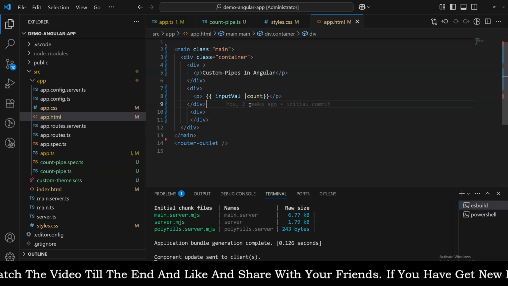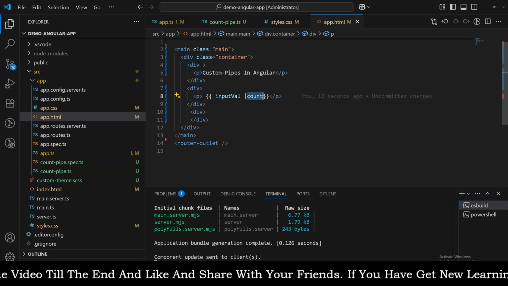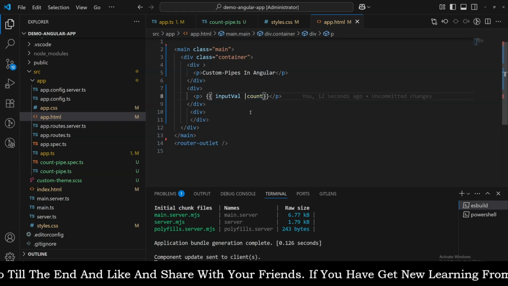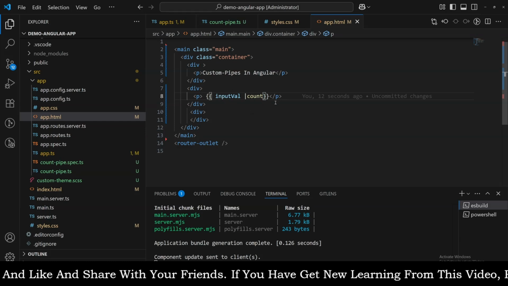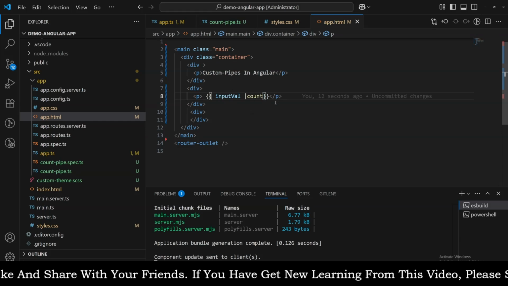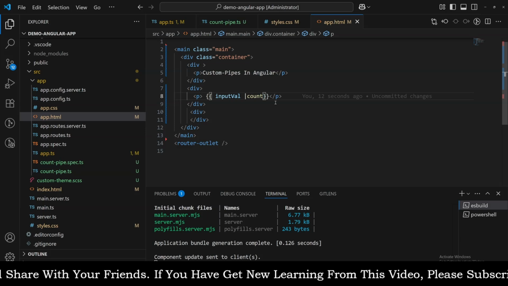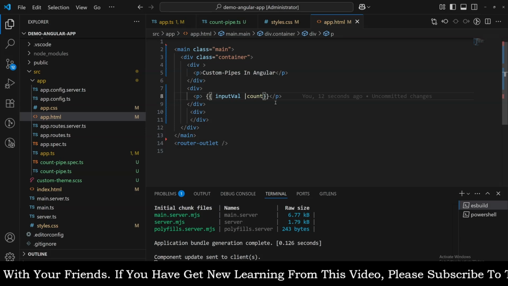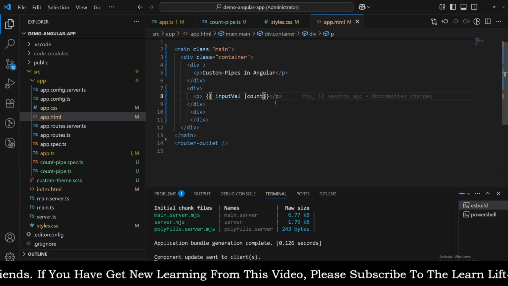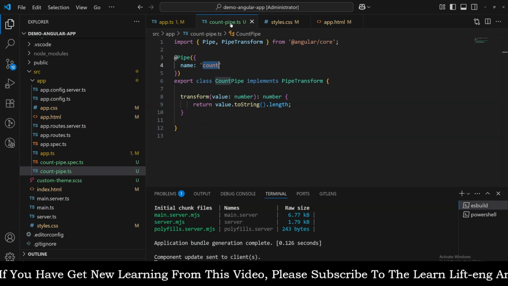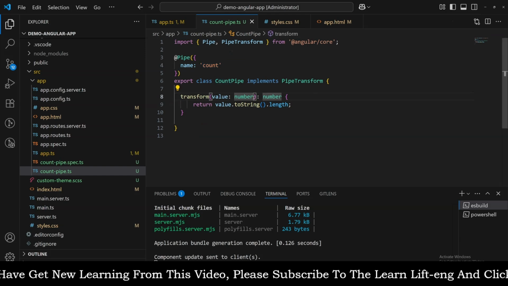Okay, now we wish to add something extra into that. Extra means we want multiplication, or addition, or subtraction, or division, something like that. So let's add those parameters over here.